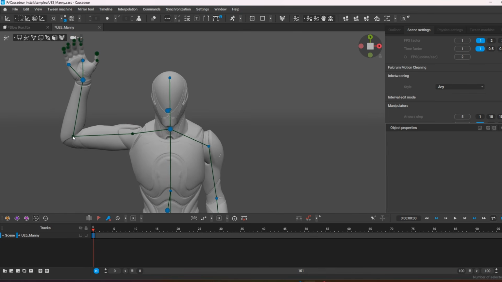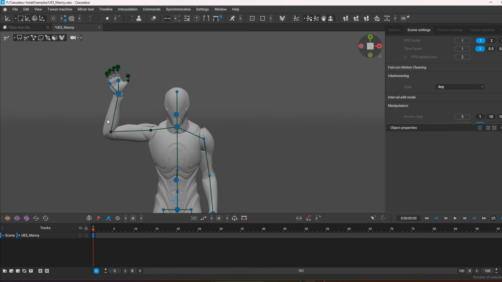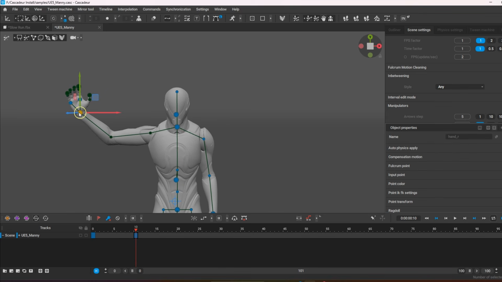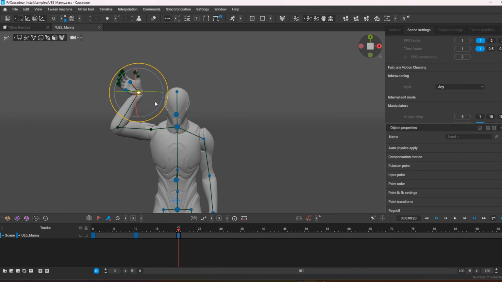So my auto posing is now on my elbow and on my shoulder. I want this character to wave. So how do I do that? By adding keyframes. For example, we're starting at keyframe 0 in that position. At keyframe 10, I want him to be in that position. I'm going to move the arm a little bit there and also rotate to there. And then at keyframe 20, I want him at that position.